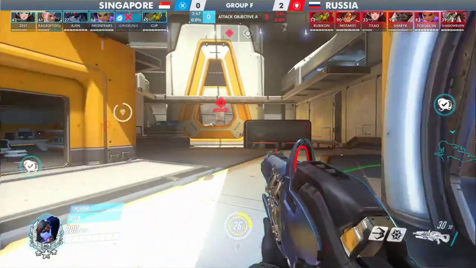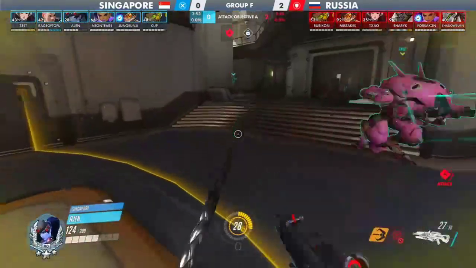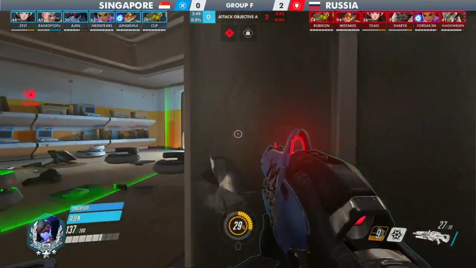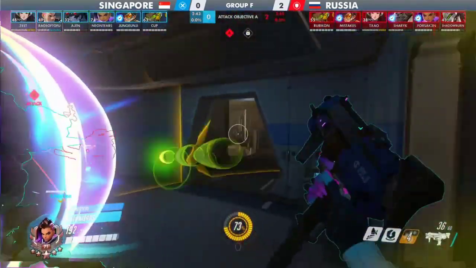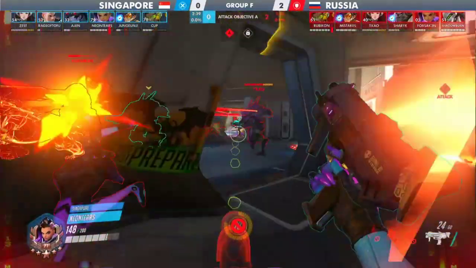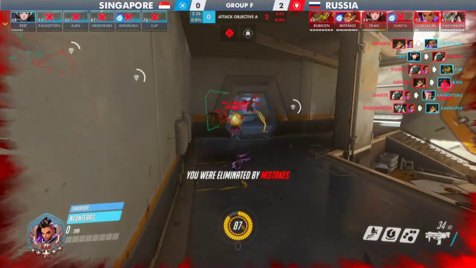Here on Lunar Colony or Lunar Base, it's so attacker sided that I don't think you need to wait for that Zarya ultimate. Anyway, Ajin hasn't quite been able to find anything on Widowmaker. He should probably be trying the high ground, as Russia is not really contesting the high ground very much. And here an EMP gets unleashed by Forsaken that easily wipes the rest of this team.